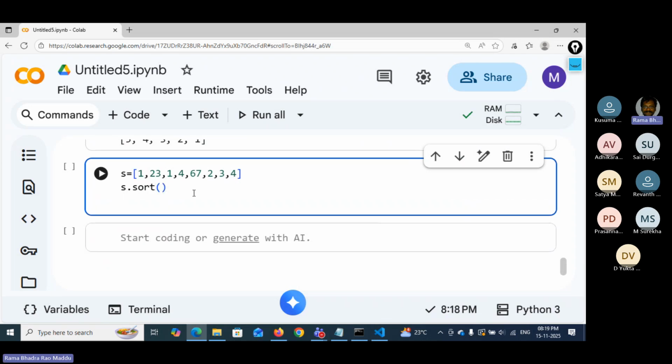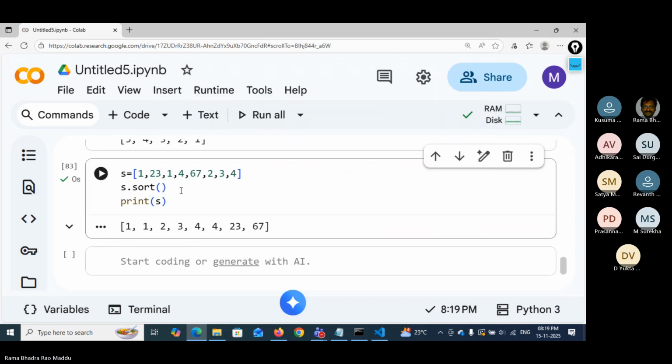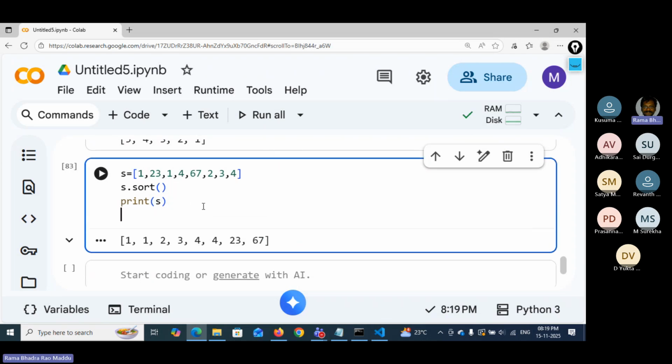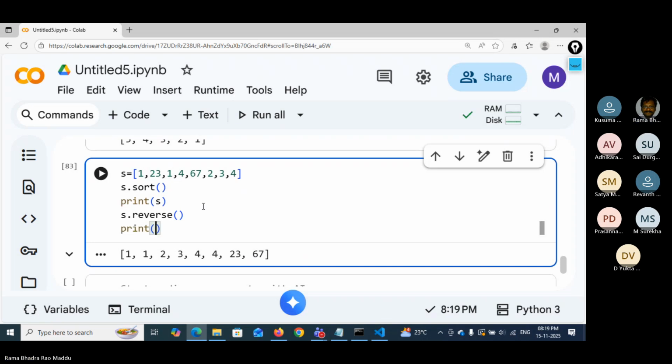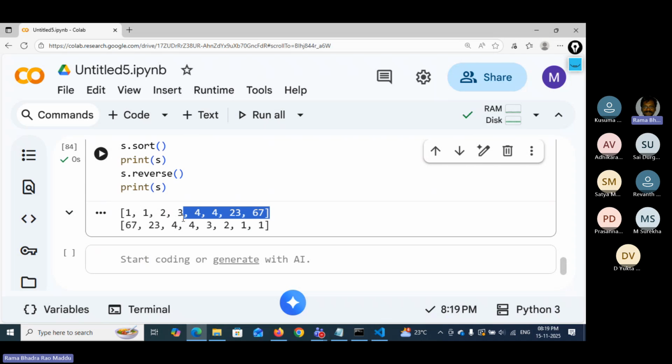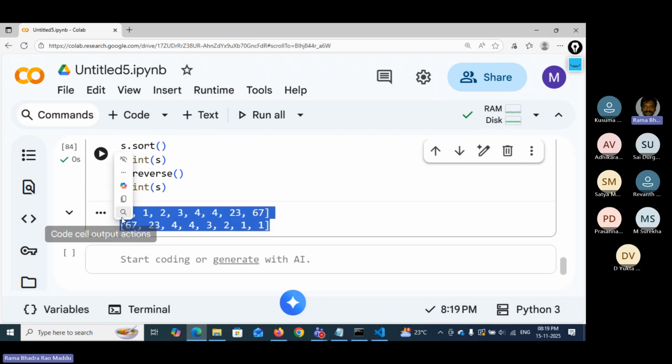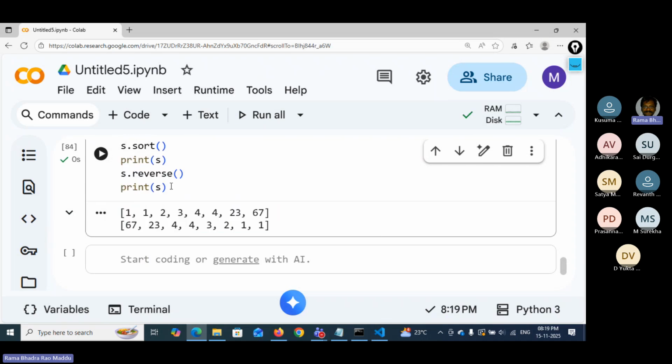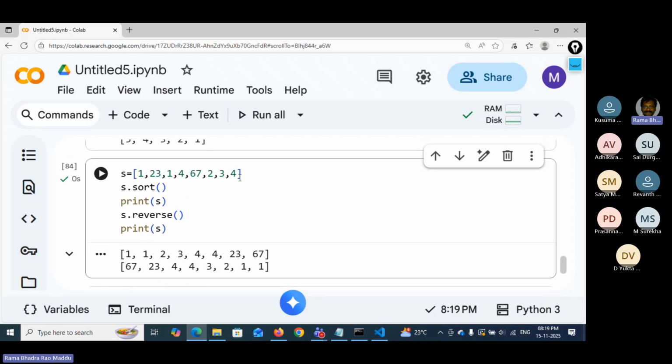Internally it will sort by default, and on print it is sorted in order. If you want descending order, simply use s dot reverse of and print it. So by combining sort and reverse, you can print ascending and descending order.